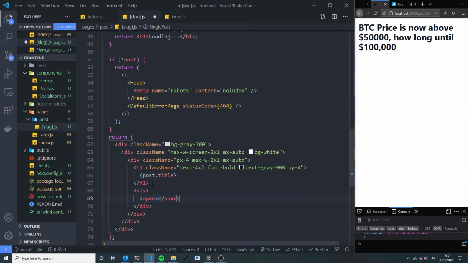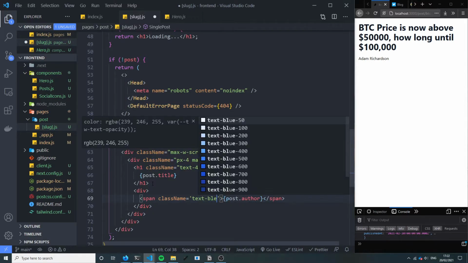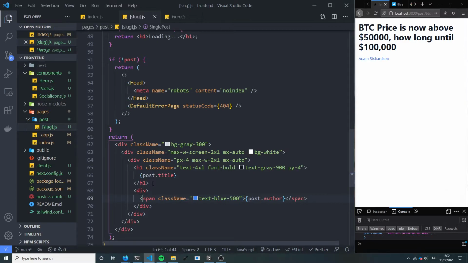So I'm going to add a span here which is going to say post.author, and the className of this, let's do text blue 500. So that's good, and you can make this clickable if you want to add another dynamic route for the author.